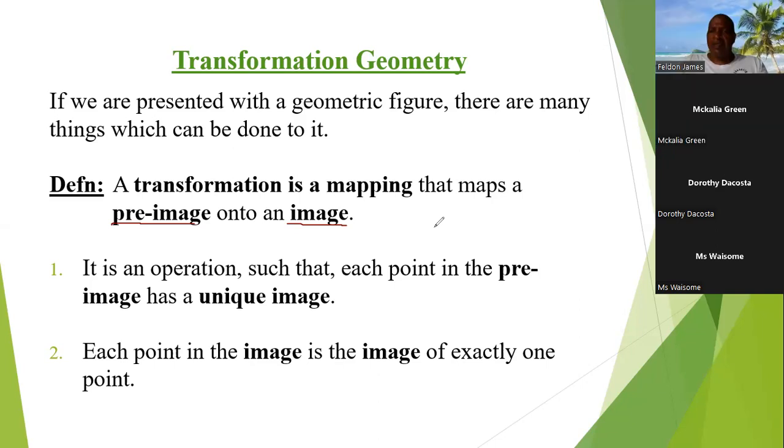So the image that we get initially is what we call a pre-image. Whatever image you start off with, before you do any transformation, that image is your pre-image. And once you have done a transformation on that image, then what you get is the image. All right, is that clear to everyone? Raise your hands, guys.